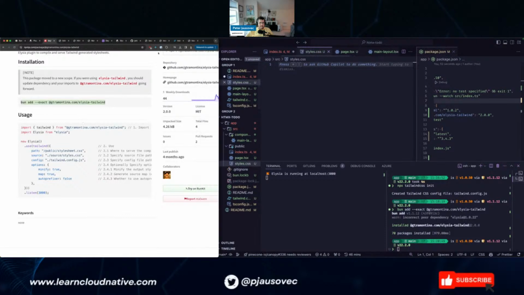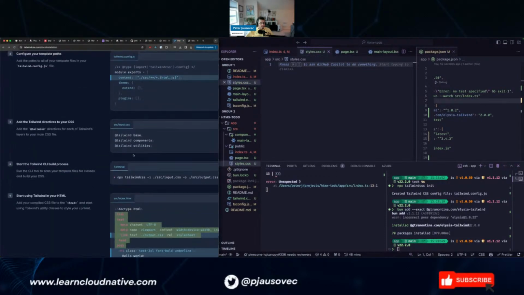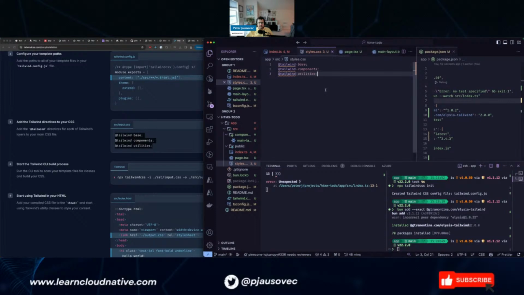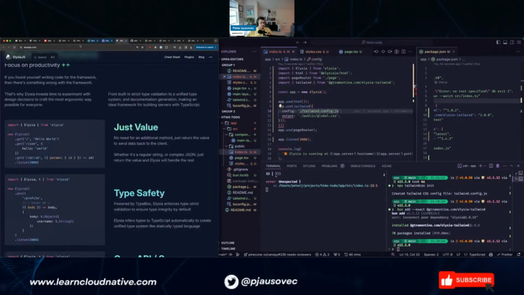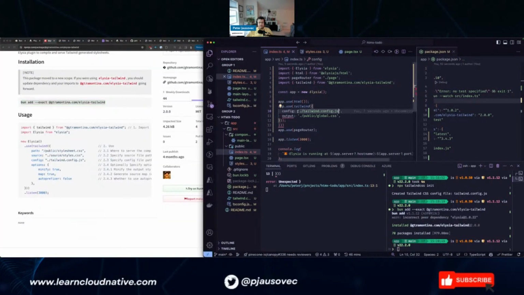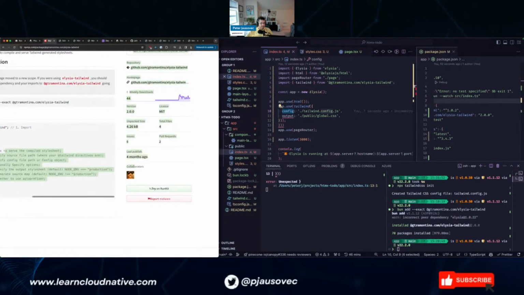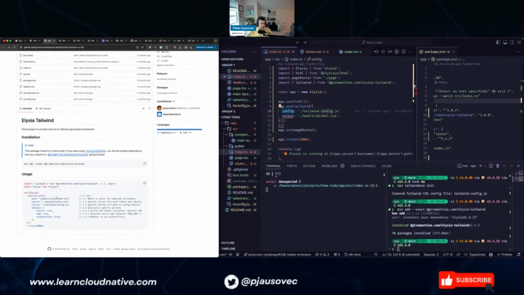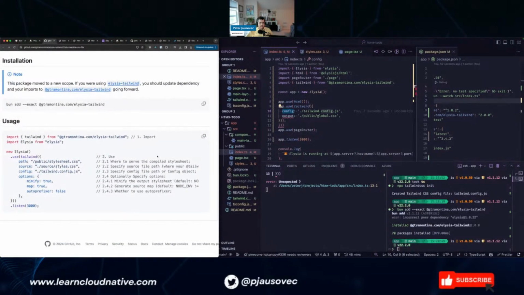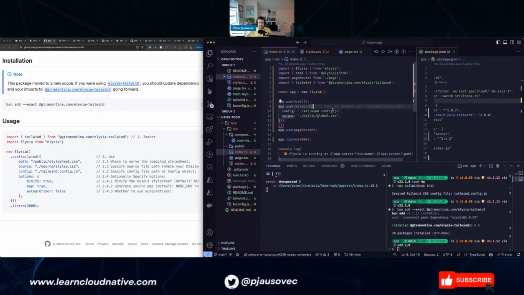So we'll need a, so let's do styles.css, and this one will have these things, right? So this will be, where is it? Okay, so config. So path is, where's the comment here? Let's see. So where to serve the, this one might read better. All right, so use it where to serve the compiled style sheet. So let's do path. So this is where the compiled one will be. So that one will be in public global.css.